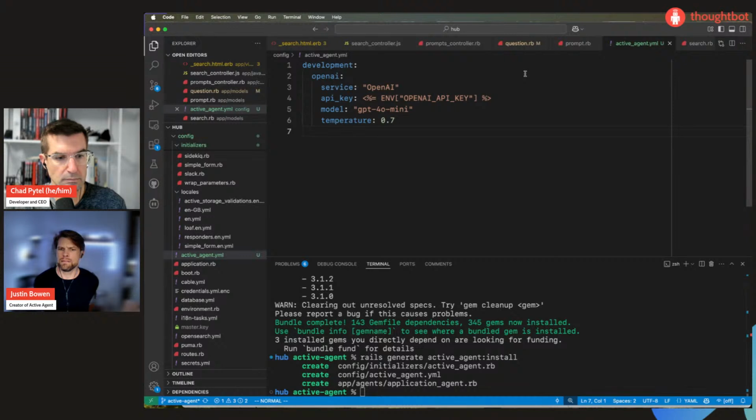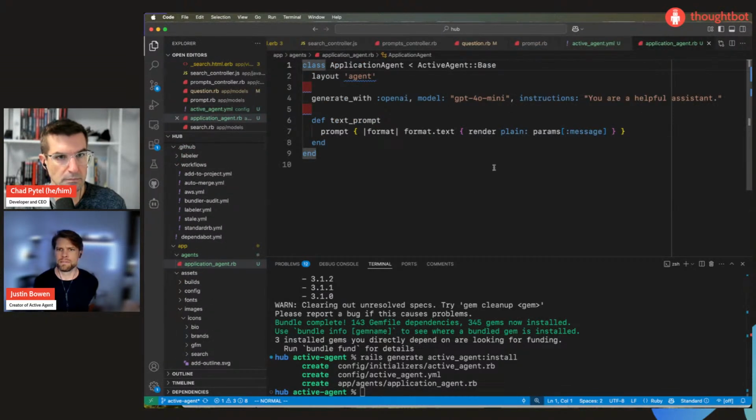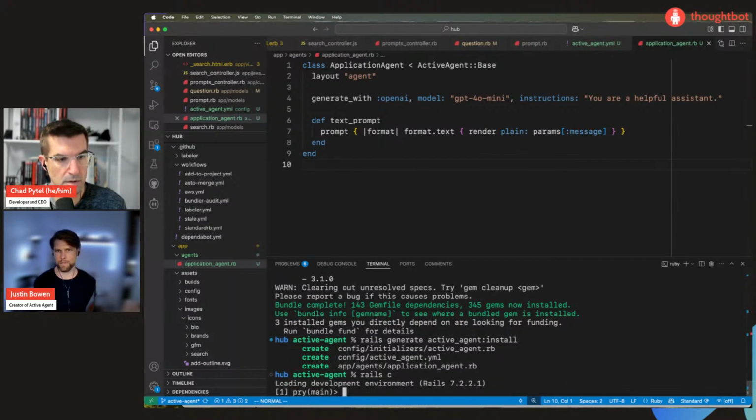And yeah, I guess maybe just a quick sanity check what's in there. Yeah, and maybe just open a Rails console and let's see if we can talk to your ChatGPT through your credentials. Just say application agent dot with, and then message is the parameter with whatever we want to say, like hello. Oh, I can type now too, right? This is where Tuple comes in handy. But yeah, you got it. And then, yep, and then dot text prompt.